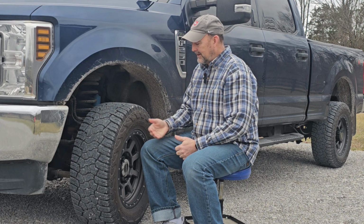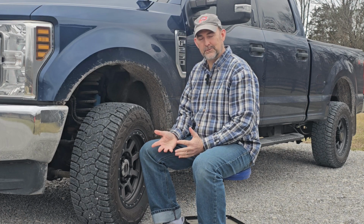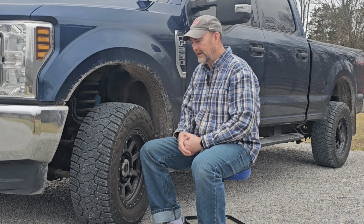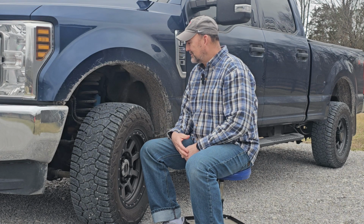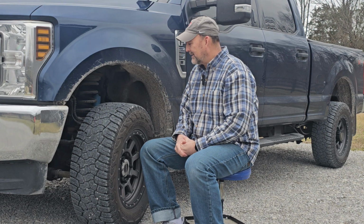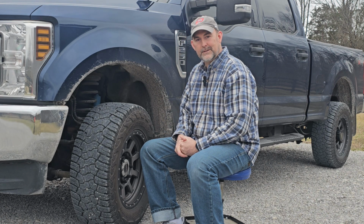But like I said, these tires have been on 3 different trucks now. All of them were full-size diesel trucks, so they've had a lot of pressure and weight and wear put on them. They've been really put through their paces, gravel roads every day, hauling, towing, snow, ice, heavy rain, as you've seen. They've been through everything, and honestly, they've done pretty well. I don't really have any complaints with them.